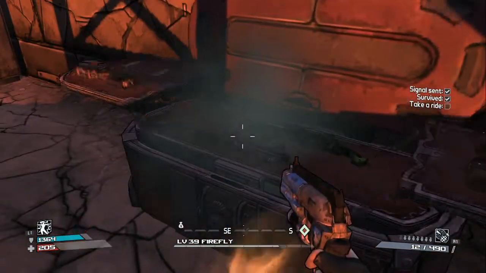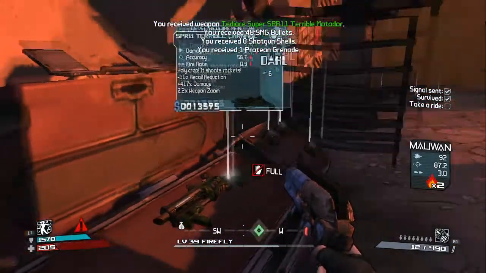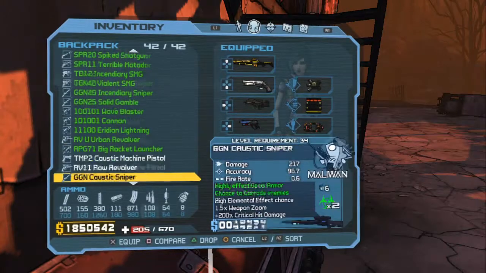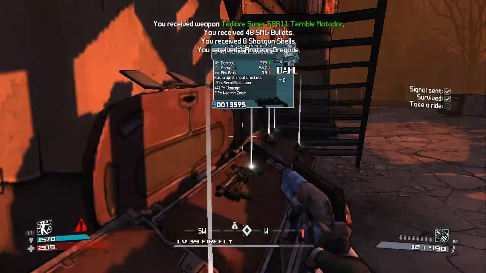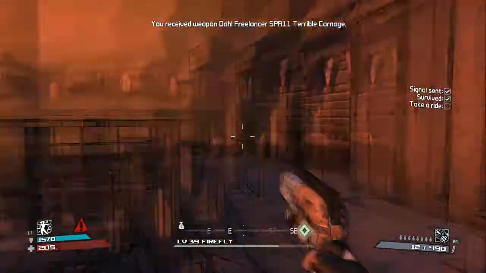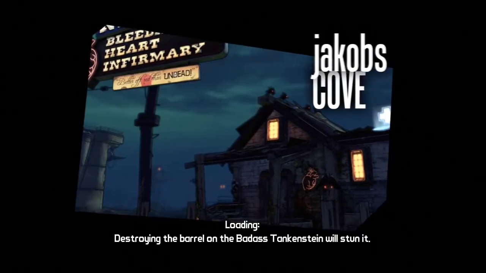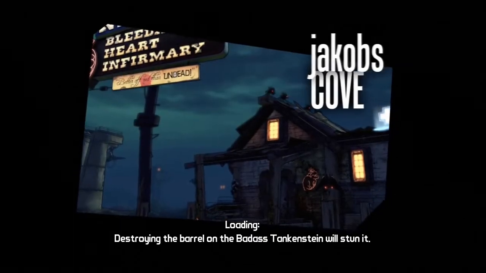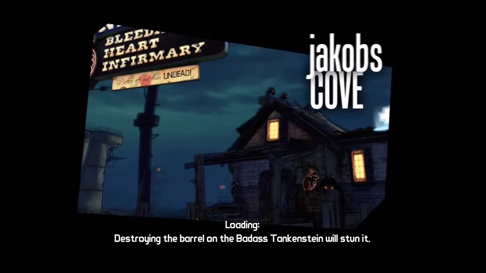That slows me down so much. Am I seriously full? I am. All right. Maybe we'll get a thing. All right. This just takes us back to Jakobs Cove. Okay. I mean, I'll take all that experience. That was some nice experience. And we got a loot goon again. Which I'll take, getting rid of a couple of loot goons.